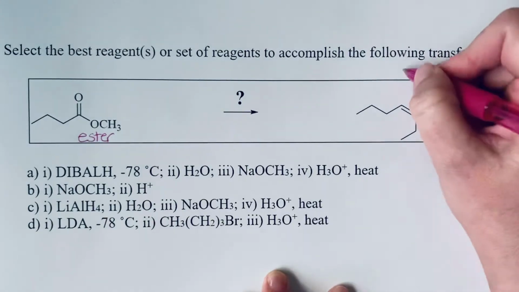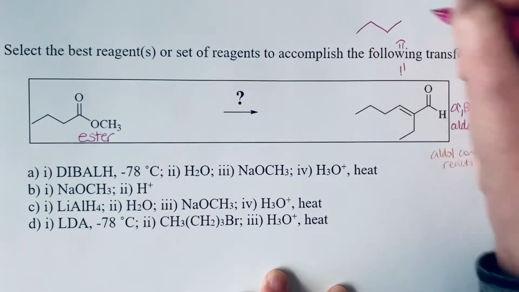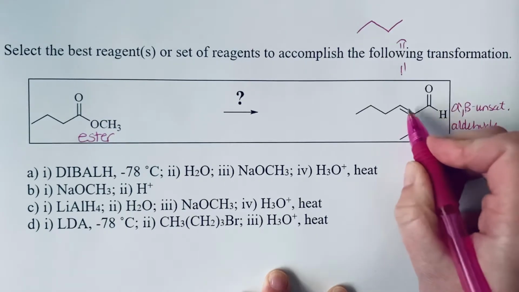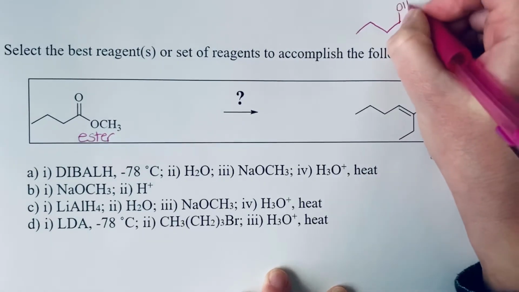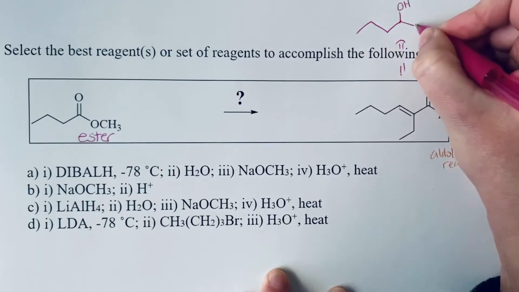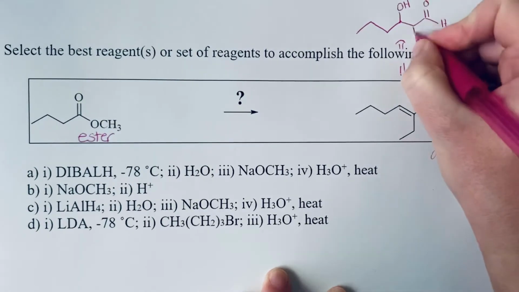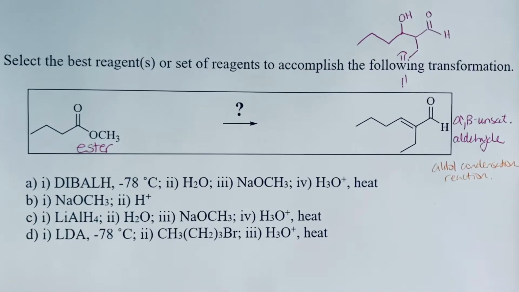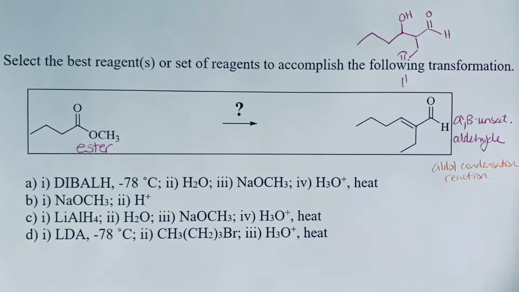So let's look backwards at that aldol addition product. So this would be your alpha carbon that attacked, which means this was your carbonyl carbon. So this is where you would have had the alcohol in your aldol addition product. And then we have this 2 carbon atom chain. So what we want to do is to take this aldol addition product, which was the immediate precursor to the condensation product, and break this backwards.